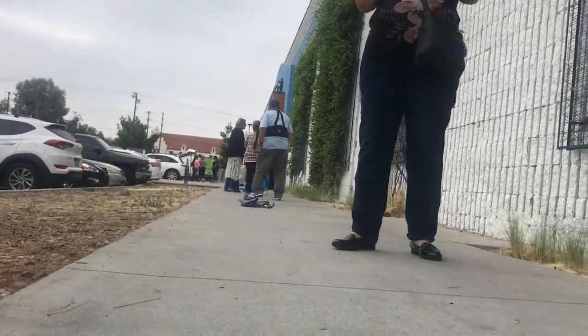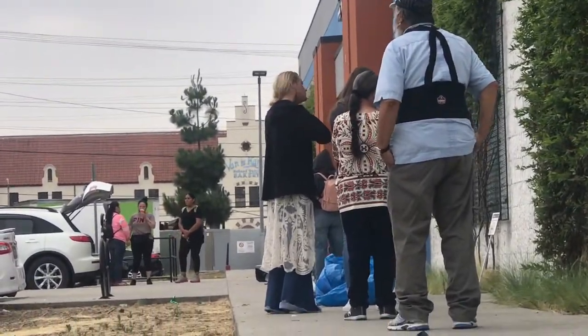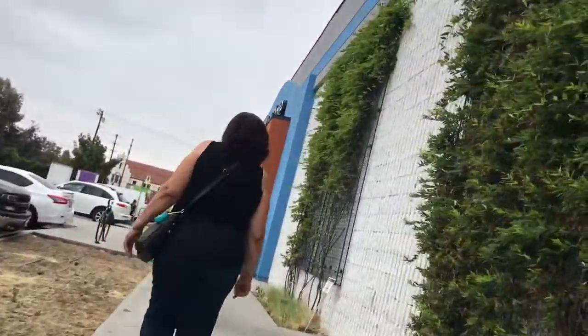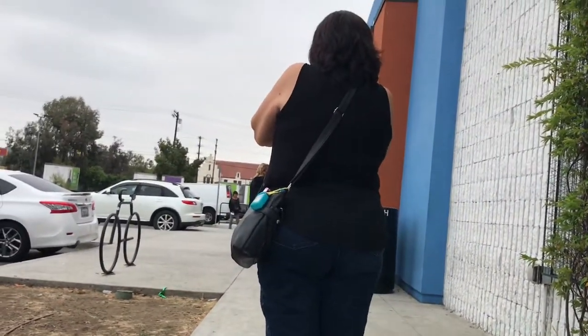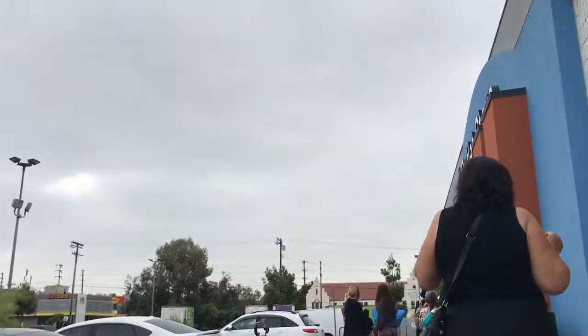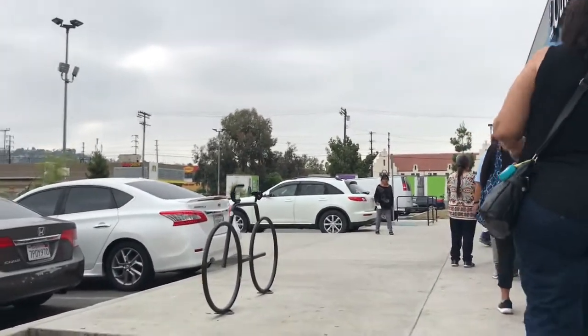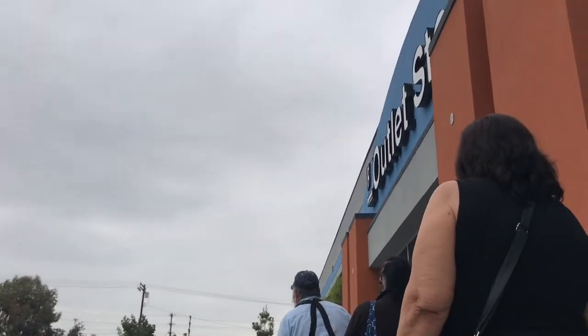When I got there this morning, there was a line. They advertised that it opened at 8 a.m., which I don't think they changed on Google, but exciting anyways. I was there early instead of at opening. They did have the 6 feet markers, so it was definitely good social distancing rules. They only let so many people in at a time, and they did limit the amount of people. The new rules are that you have to keep your cart with you at all times, one person per bin. This was my first time coming back since the pandemic started and everything shut down, so it was very, very exciting for me.